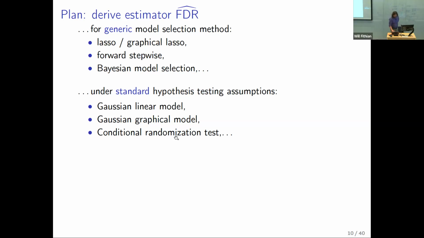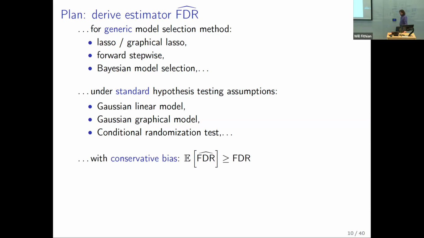Or if we had a Gaussian graphical model, we could also do t-tests to test for edges of the model. Or we could have a more general situation, where we could be using something like the conditional randomization test, if you're familiar with model-X knockoffs or something like that. But we have some kind of standard way of testing a single hypothesis, and we're not introducing statistical assumptions beyond that.